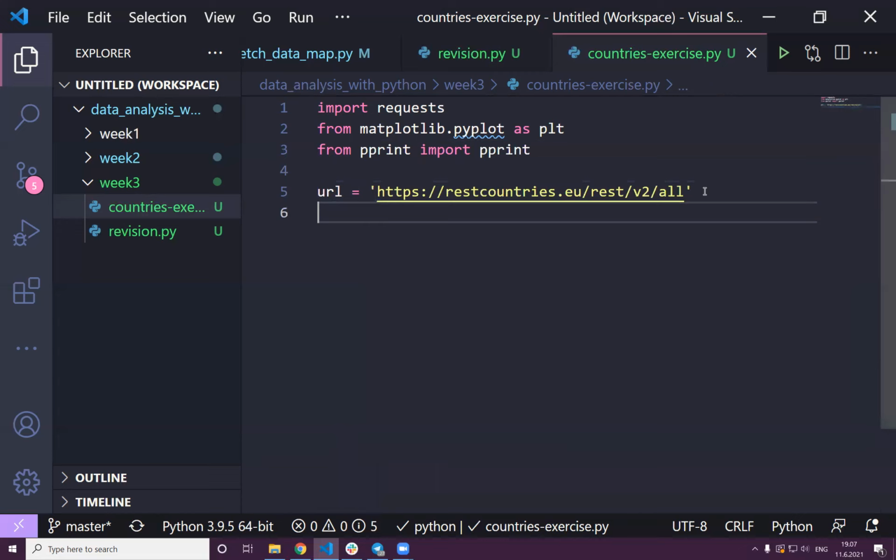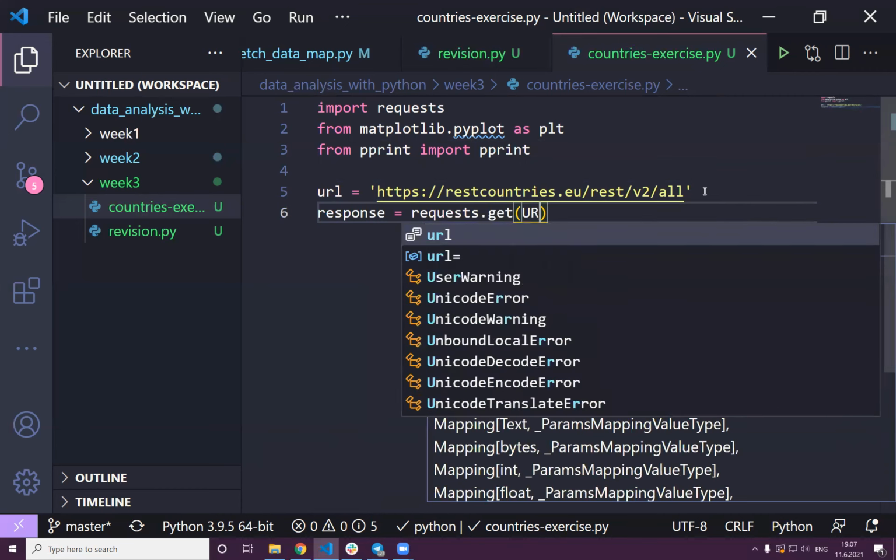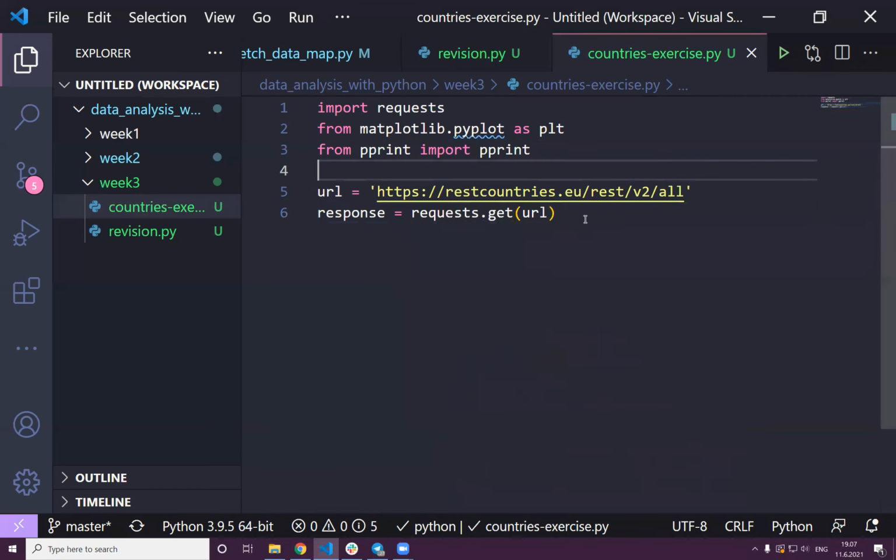Then we want to get the data. First, it's better to say response. Is there any question? Response, then what we say is requests.get, because we want to get the data from the country's URL. After this, you can get different values from the response. You can check the status and other values, and you can also get it as text or JSON. We know that this is a JSON file, so we say data equals response.json.